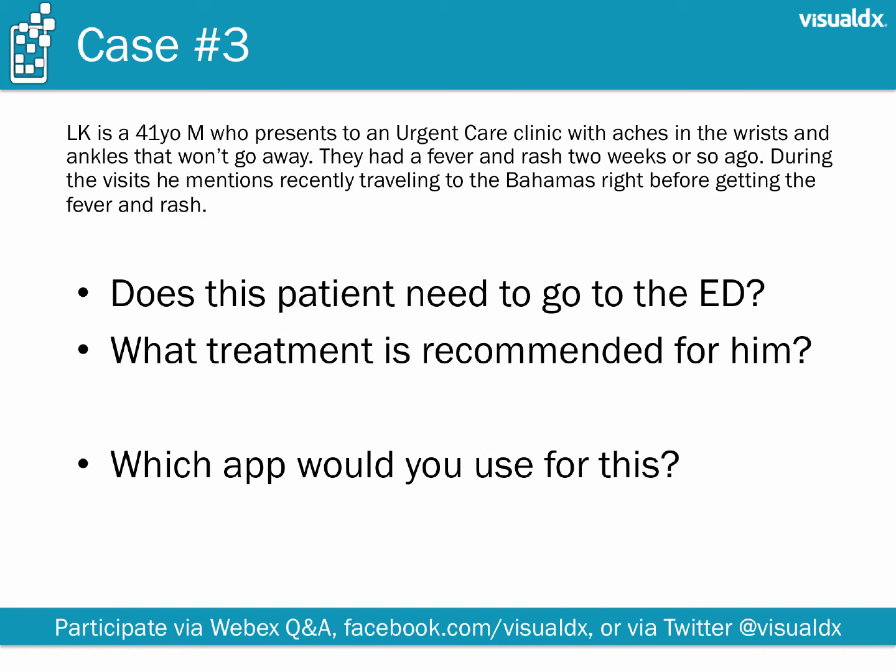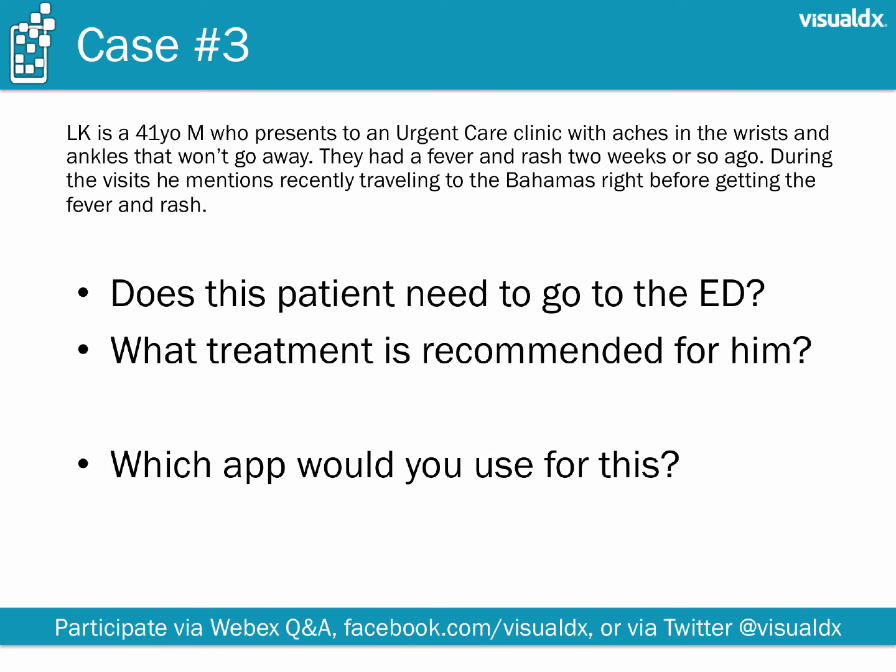Looking at another case here, we have case number 3, and LK is a 41-year-old male who presents to an urgent care with aches in the wrists and ankles that won't go away. The patient had a fever and rash 2 weeks ago. During the visit, he mentioned that he traveled to the Bahamas right before getting the fever and rash. So the questions you have in your head are, does the patient need to go for emergency care? What treatment is recommended for him? Which app would you use for this?